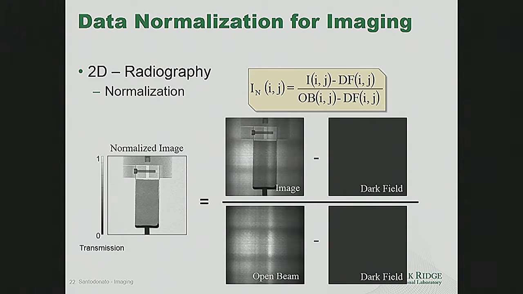Kind of a follow up: how often do you do a normalization procedure? So do you obtain the open beam and dark field? We usually collect an open beam image once a day, because the flux at the reactor changes slightly and continuously throughout the cycle. We just want to keep those updated, but they're basically the same. I could collect an open beam at the beginning of the cycle and use it throughout.